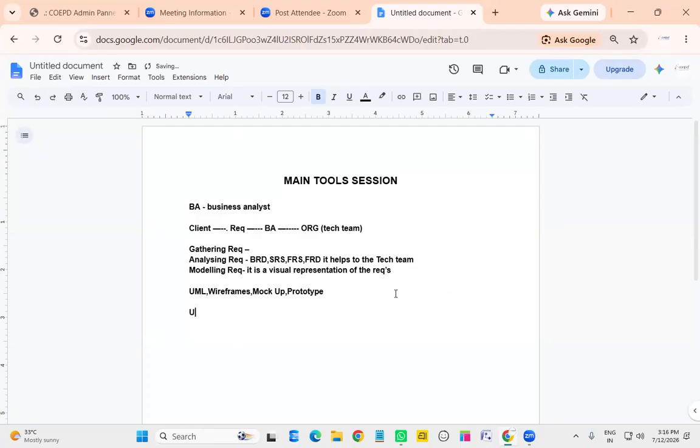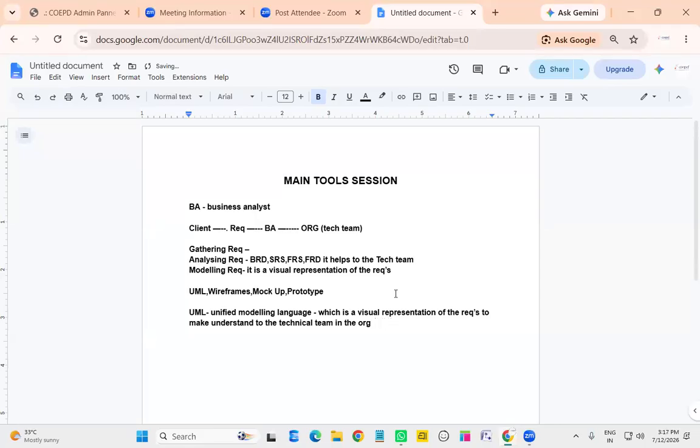So we will start with UML. UML is Unified Modeling Language, which is a visual representation of the requirements to make the technical team in the organization understand.